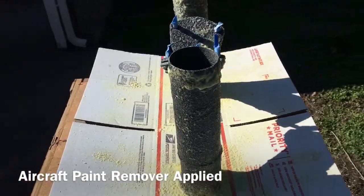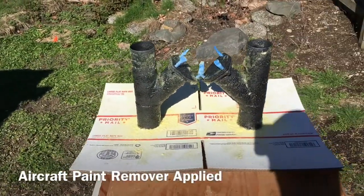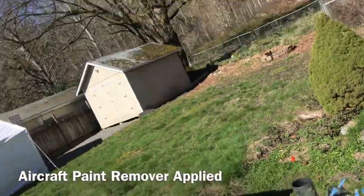Make sure when y'all do this too, man, y'all wear your gloves and your eye protection. Just a little safety note. That's what I'm doing right now.